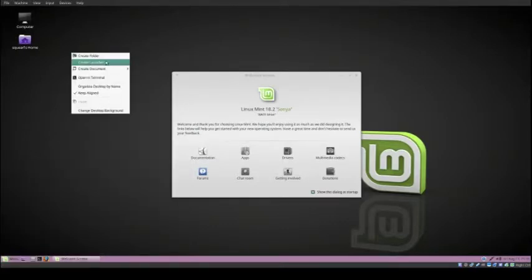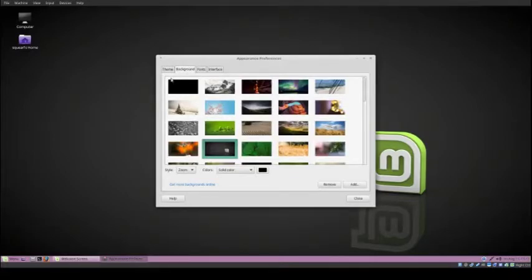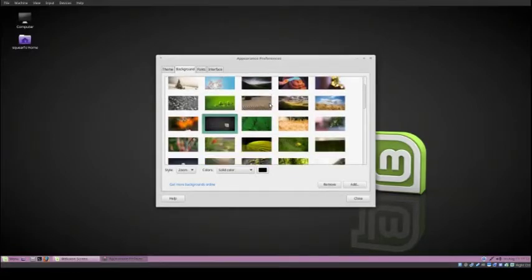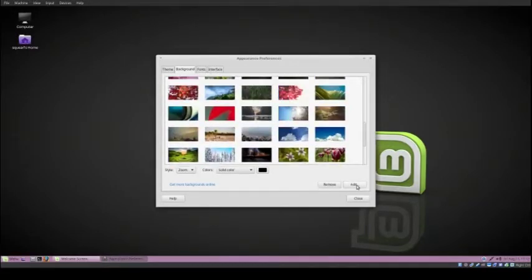And right click on your desktop. You can either create a folder, launcher, a document, open in terminal, organize desktop, change background. Okay, change backgrounds. You have a choice of any of these backgrounds, or you can add your own background. Style: zoom, center, scale, or if you want just a regular different color, a solid color, horizontal gradient, and so on and so forth.